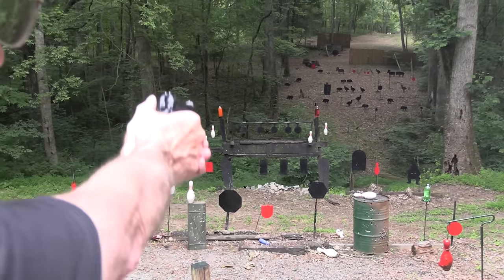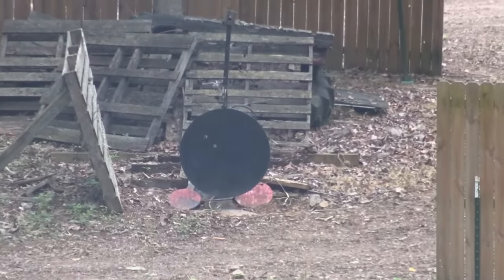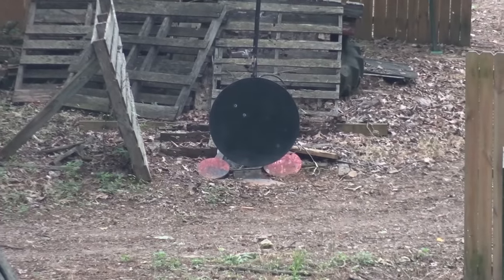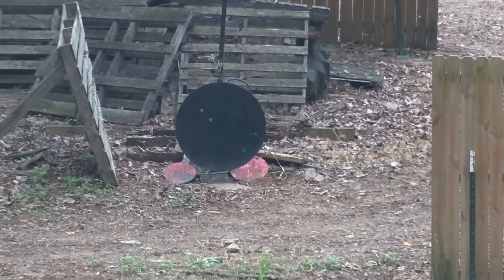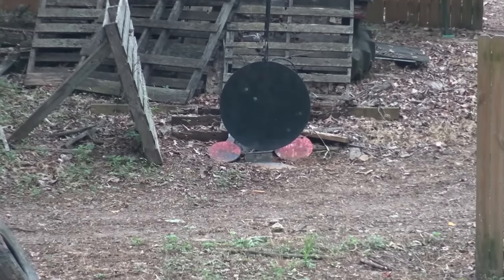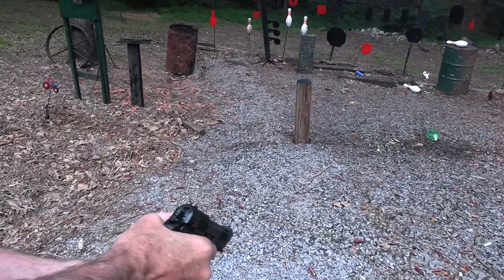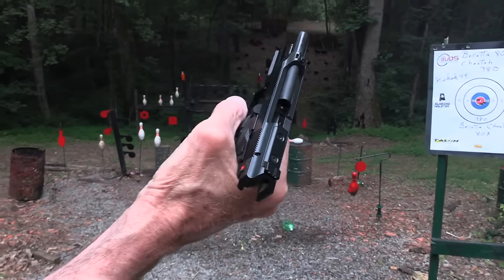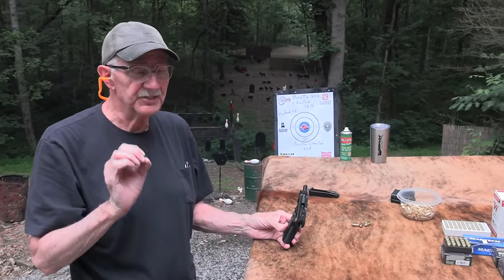Let's reach out to the gong with this thing. I think I hit the gong in the Sunday video. It's hard to hear it — there we go, held a little higher. It's especially hard to hear it when you don't hit it, I've noticed. That's just one of those phenomenons. Cowboy, I don't like you. Let's put one on an Alabama holster — or two. I've got two left. Appreciate their support, maker of quality Kydex concealment holsters. Check them out at alabamaholster.com.